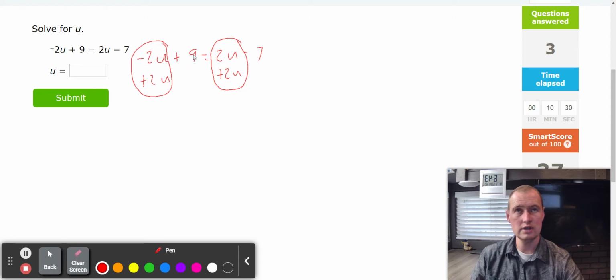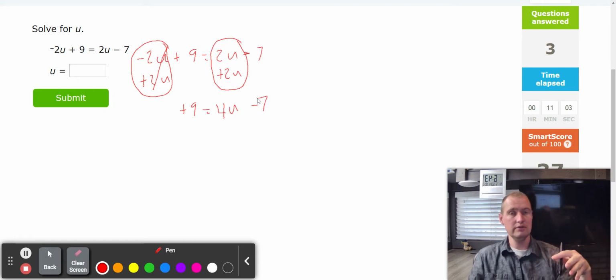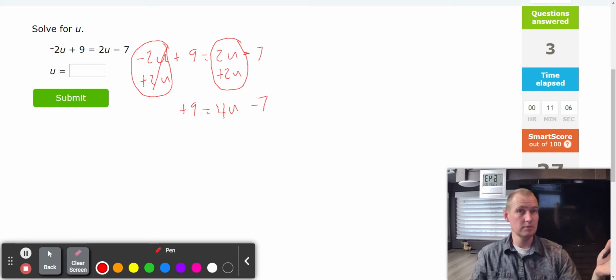Notice that the u's stay together, and the u's also here stay together. So we're not adding 2u to the 9, and we're definitely not adding 2u to the negative 7, because the 7 has no u after it. So u's stay with u's, and numbers stay with numbers. The 9 comes straight down, and the 7 comes straight down as negative because we didn't touch it. So negative 2u plus 2u cancels out because they're opposite, equals comes down, and 2u plus 2u is 4u minus the 7 that we brought down. Again, variables stay with the variables, but constants, which are numbers, don't mix with variables.